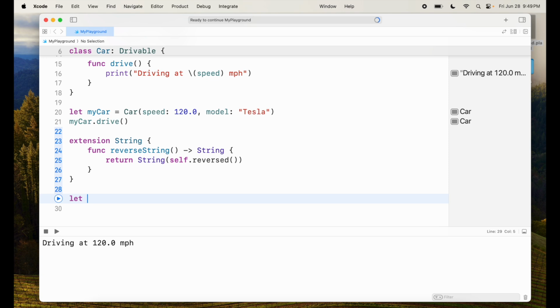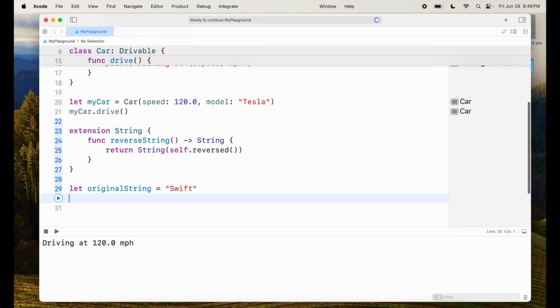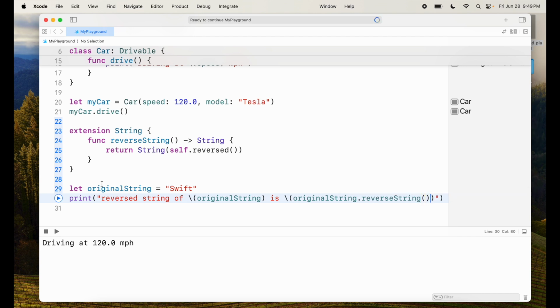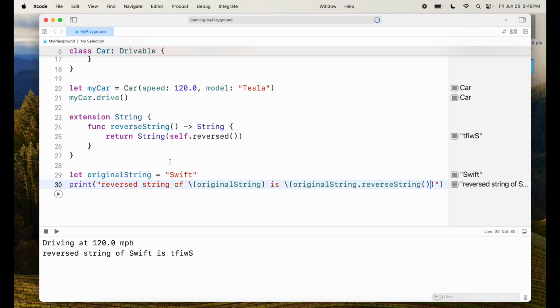Next I can say let originalString is equal to Swift. If you remember, we did this when we learned functions, but now we are using extensions for it. Reverse string of originalString is originalString dot reverseString. Let's run it. So we did everything right. Reverse string of Swift is this. That worked perfectly fine.